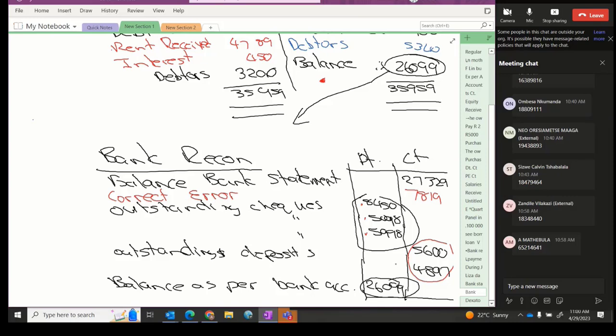But as I say, there's another example on bank recons that I can also do. But it depends on what the students are asking me to do because I've got no clue what you do know and what you don't know, what you're struggling with. So it's for your preparations and for your advantage if you just tell me or give me certain topics that I can explain to you.